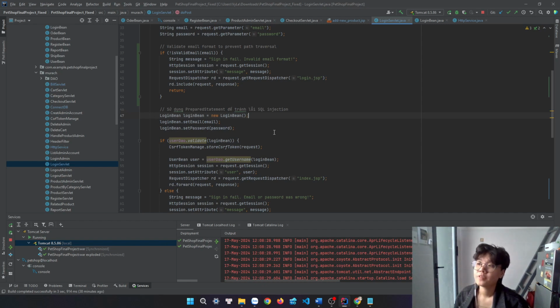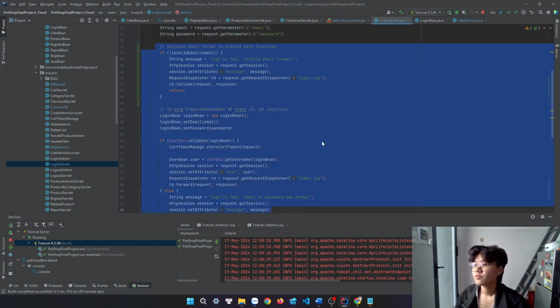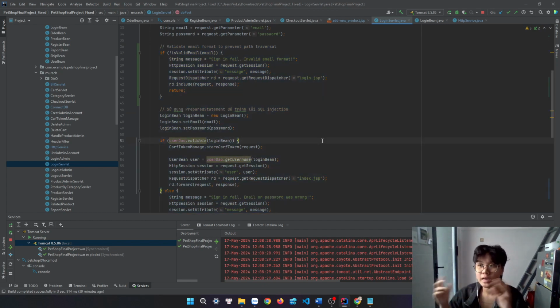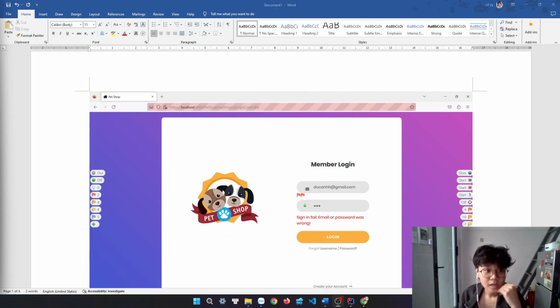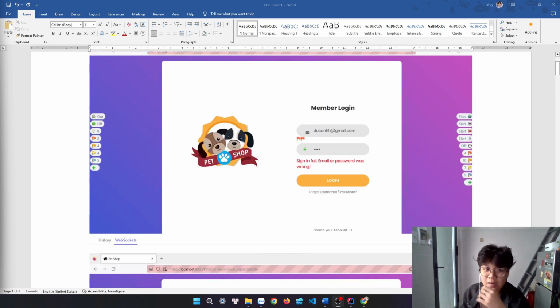In fact, if we fix the SQL injection error, we also fix this error here. When we fix the SQL injection error completely and scan again, you can see this path traversal and SQL injection will disappear. Today we'll talk about SQL injection error. Because the old website and the modified website conflict when running in parallel, we will learn the attack methods and examples through images, and how to recognize and fix SQL injection.